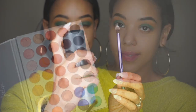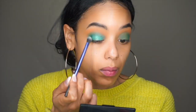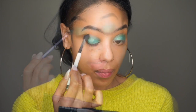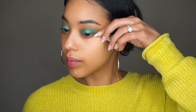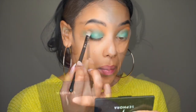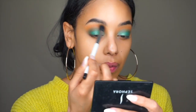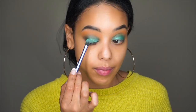I'm just taking a little bit of MAC Fix Plus spray, wetting my brush, and applying this sparkly teal color all over the lid directly on top of the other colors. I'm just applying it to the lid and blending it out. I like to do this little swipey motion to help clean up the eyeshadow. Then I'm taking this reddish brown color and concentrating that in the crease and outer corners and blending that out as well. Most smoky eye looks involve a lot of blending, so you want to make sure you have a lot of brushes on hand. And I'm reapplying that sparkly teal color because I did lose some of it to the blending.